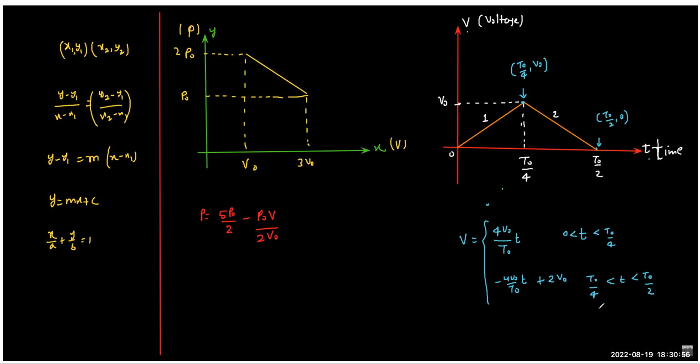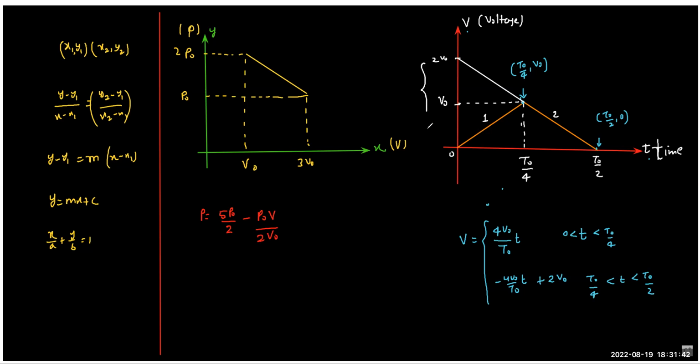Sir, in this case, how do we find the y-intercept? Of course, there's no need to find it. The thing is, you can extend this line. So you can do it geometrically. If you know geometry, in fact, trigonometry will help you if you really want to do it that way. So you can extend this line till it cuts the y-axis like this. And you may use the similar triangle, correct? And if you use the similar triangle, you will get this is 2 v naught.